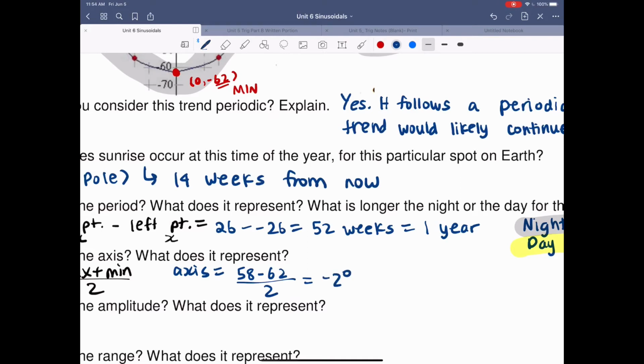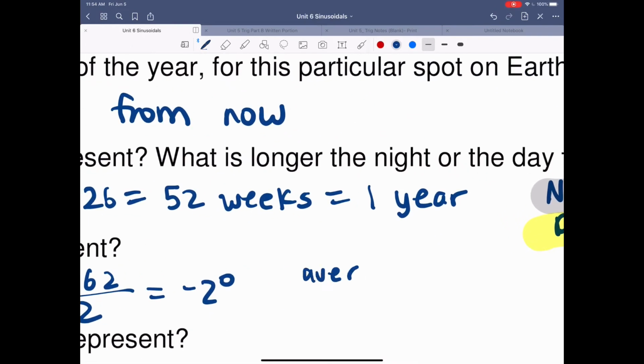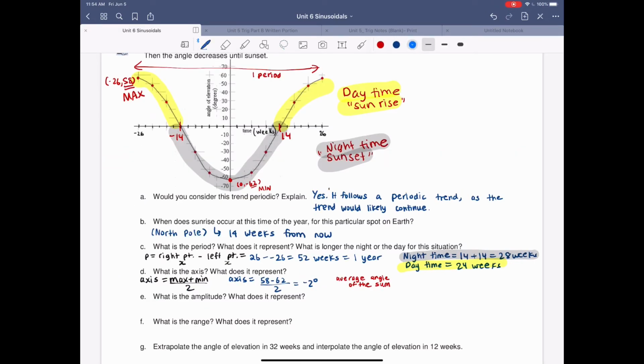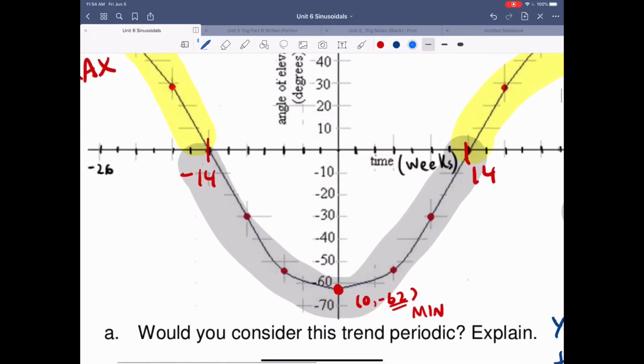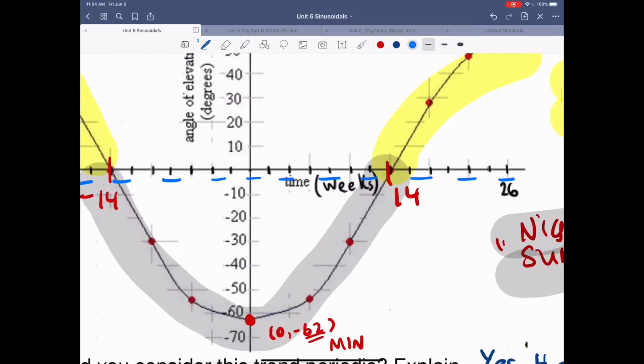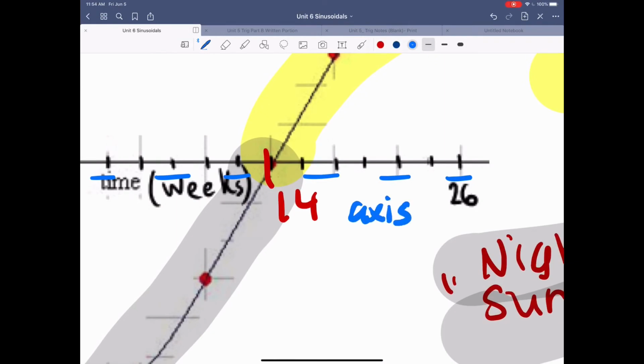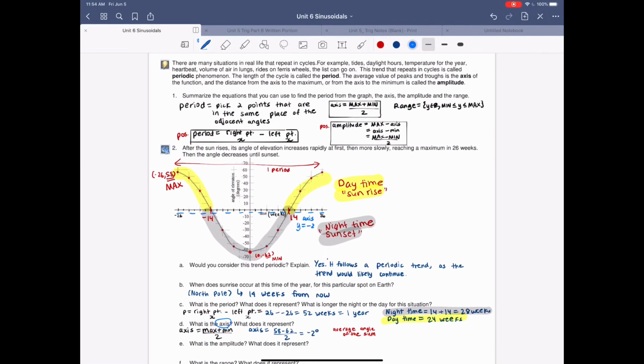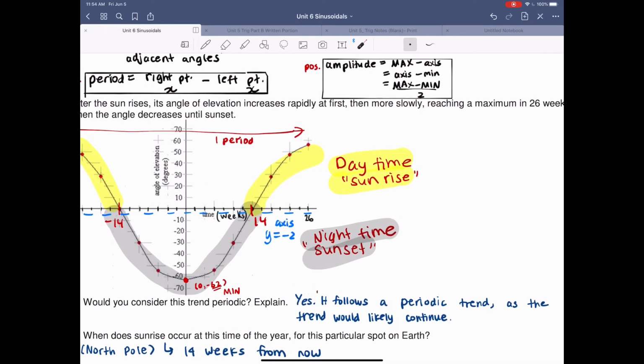And what does this axis mean in terms of this question? So it's the average angle of the sun. And when we draw it out, it's going to occur at approximately x equals negative 2, which is going to run along here. And actually, no, its axis is equal to y equals negative 2. Don't mess up on that because this is where my y value is, right? My x equals negative 2 is over there. This is my y equals negative 2.